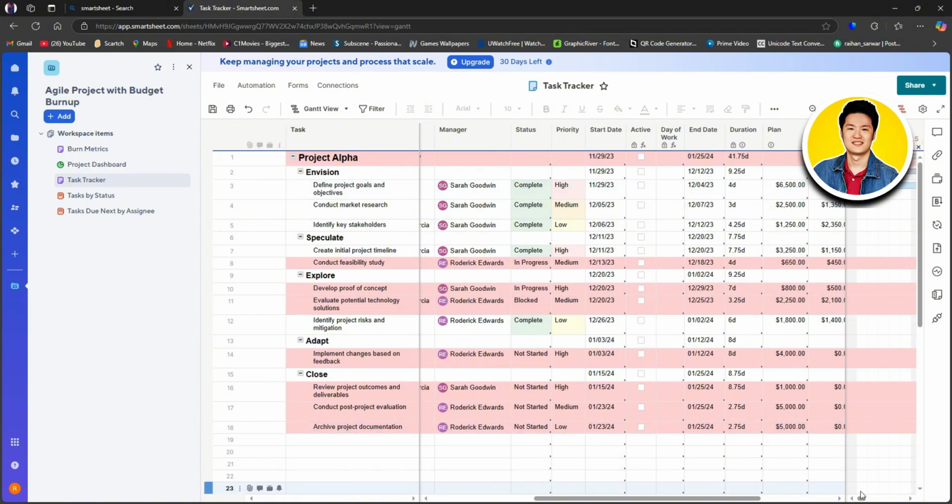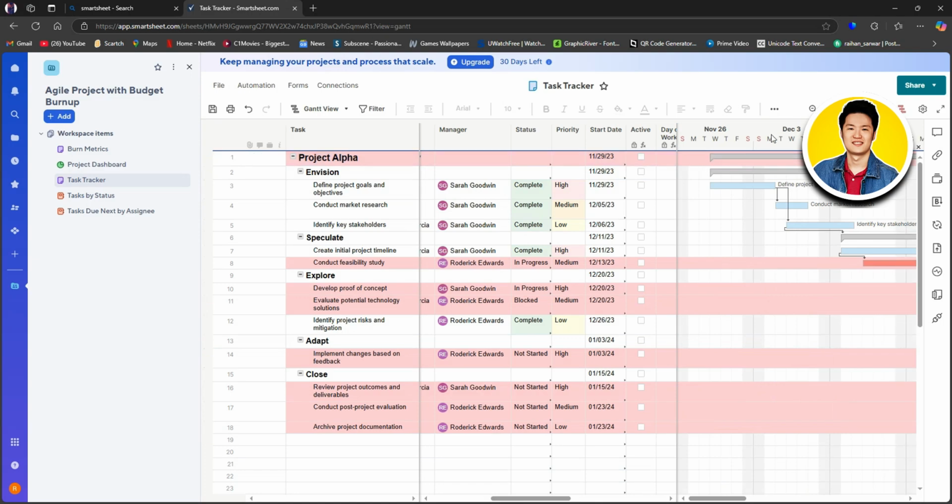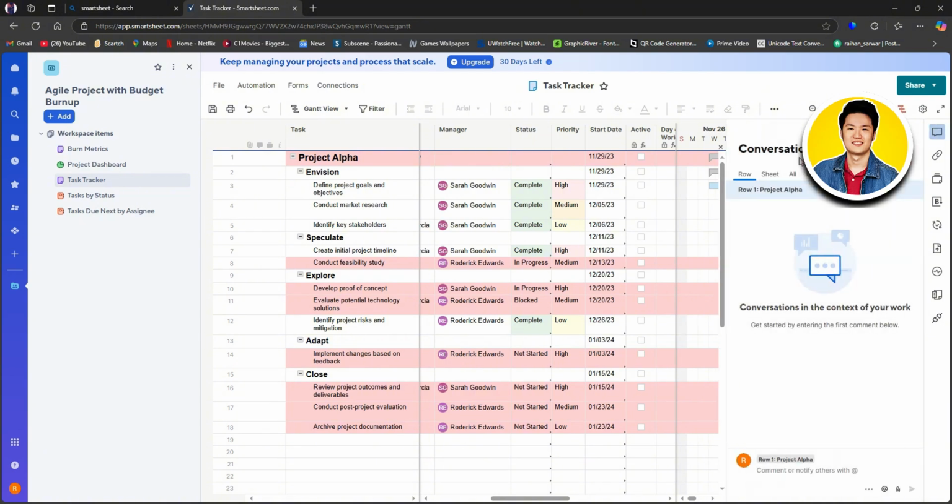And you can see all the rows and columns of individual parts of the template. If you hover over the elements here, you will notice that they are all customizable. And on the top panels, you will get to see a lot of options to customize these elements. And if you look over to the right panel, you will get to see options like conversations or comments.